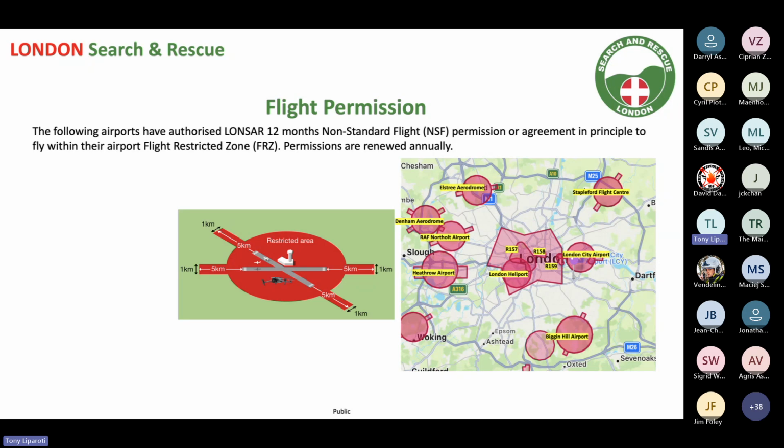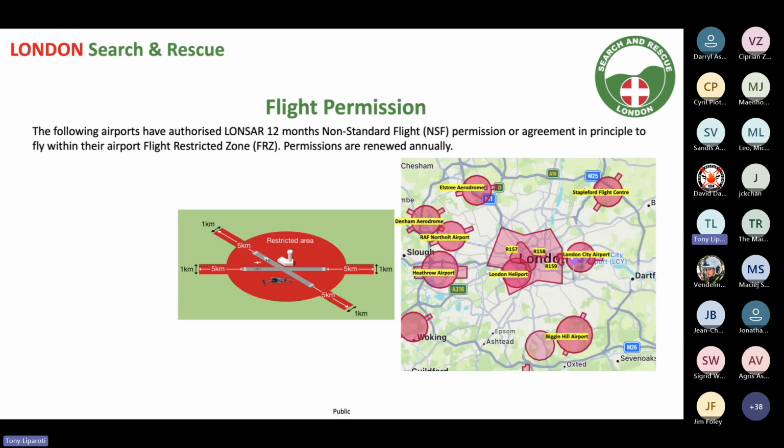There are a number of SOPs that I have to follow for each individual airport. So if there's going to be a search between one of these flight restriction areas, I have a protocol to follow, and it's quite interesting, because the type of protocols that I've agreed with each airport is about contacting the air traffic control to ask permission to take off and land, even if it's not very close to the airport.